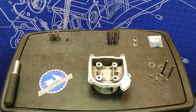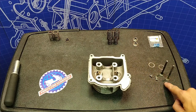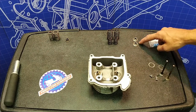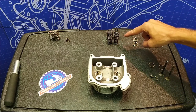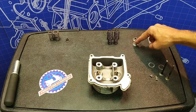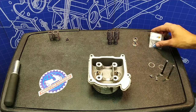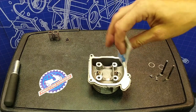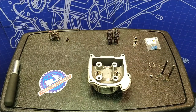We have our head fully disassembled. The tool is put away, ready for the next job. We've held on to our valve keepers, the washers that go under the springs, and obviously the valves. We're going to be upgrading our seals to Viton oil seals, titanium valve retainers, and 12,000 RPM rated springs. With these springs you'll get far less valve float, same with the titanium retainers, and they should help get a snappier throttle response. The Viton oil seals are rated for higher heat resistance and longer wear and tear — a good upgrade if you're going this deep in your head.